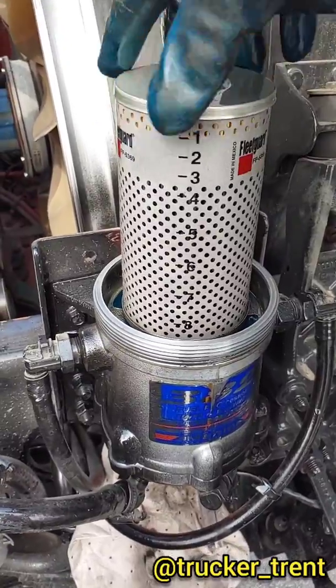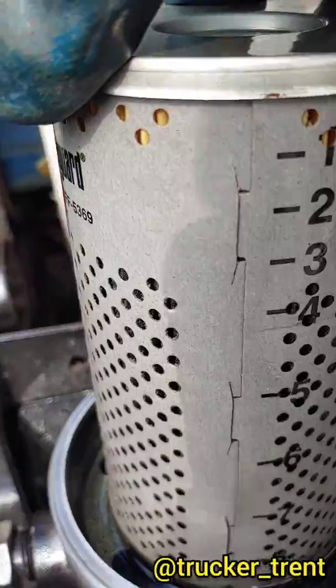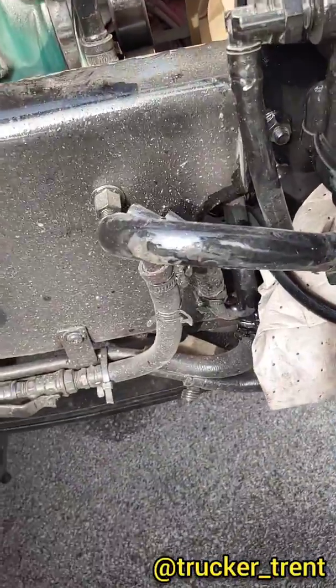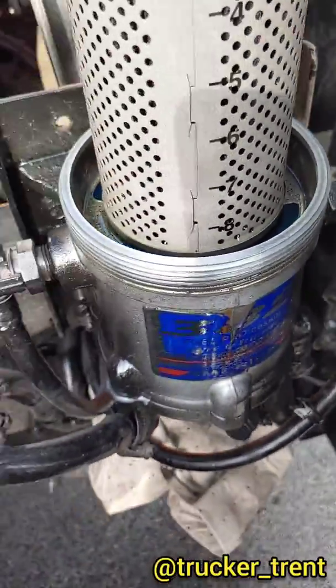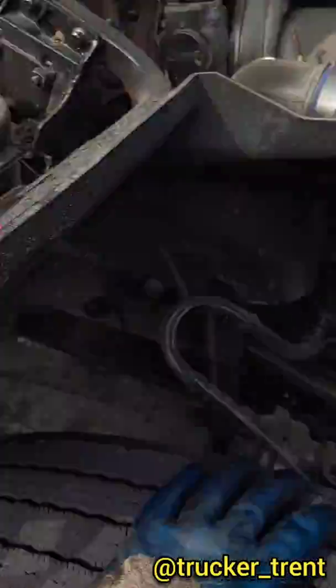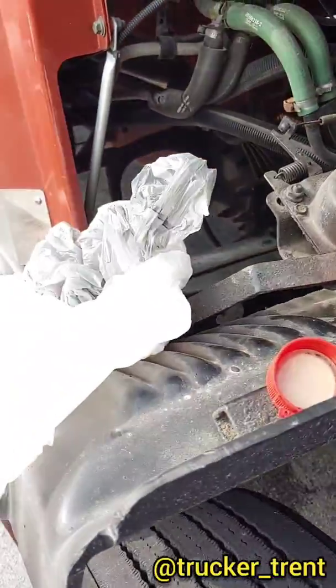And also see, if you look at the line, top of the filter's clean, and then as you get progressively further down, it gets dark and black. It's going to be from your biodiesel, maybe other contaminants, but usually the bio. Fuel itself in there doesn't look too bad, but I've got something clogged up in the drain, so I'm going to bag this filter. It literally just lifts off like this, and then we're going to put it in some plastic bags.